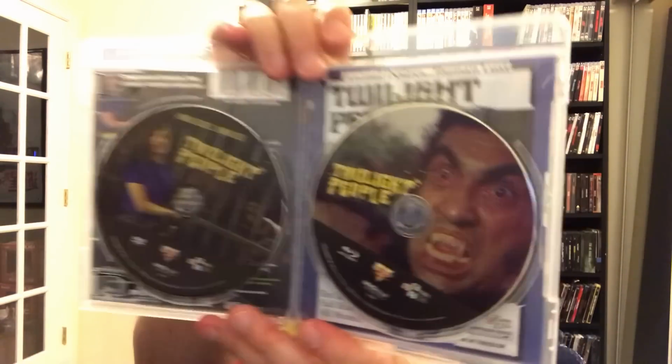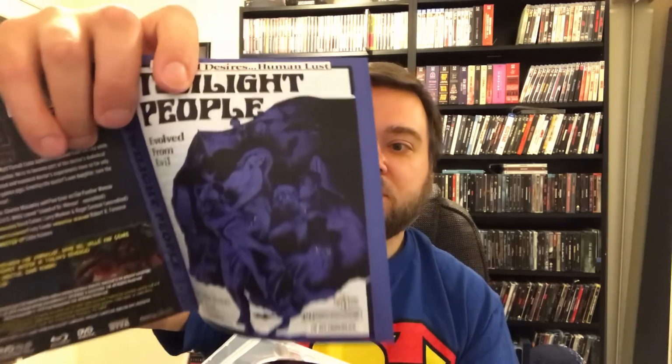I like the Island of Dr. Moreau kind of thing, and this is a Blu-ray DVD combo pack, which I dig. Unique artwork, newly commissioned artwork as well. And there's the old school artwork, which I don't know, I'm kind of torn. This one has the color right there, but I like the color scheme for that one. It's basically the same cover, but this one has more colors in here, but I kind of dig that one. I'm kind of torn.